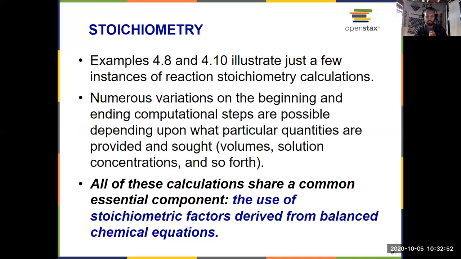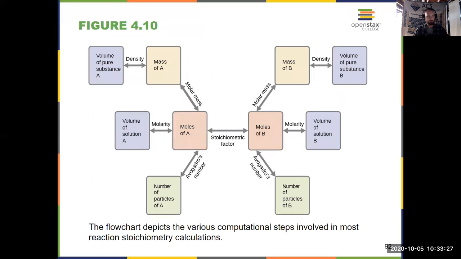Practice is the key with these things, but it's not a whole lot that's new, right? You can change up the types of beginning and ending computational steps, right? Maybe you're asked for number of molecules and you have to use Avogadro's number, or you have to use a molarity to find a volume, right? But that's all old chapter 3 stuff. Right? The only thing new from chapter 4 is relating reactants to one another, products to one another, or reactants to products, right? By using a new stoichiometric factor. And that has to come from a balanced chemical equation.